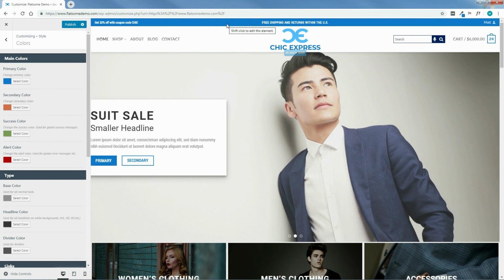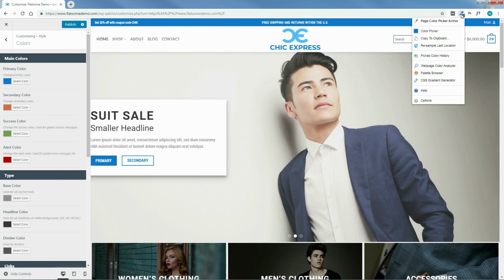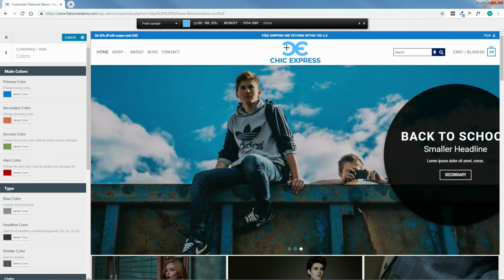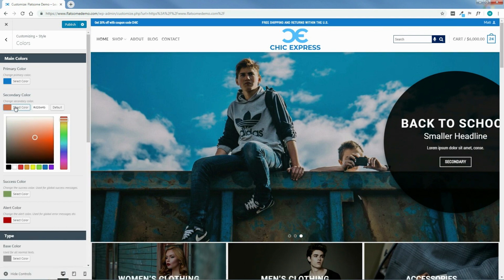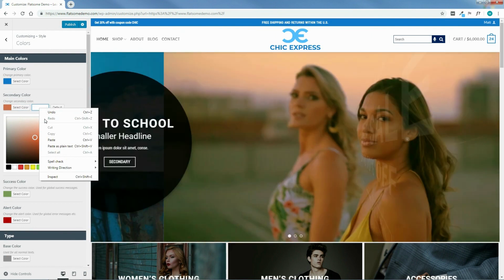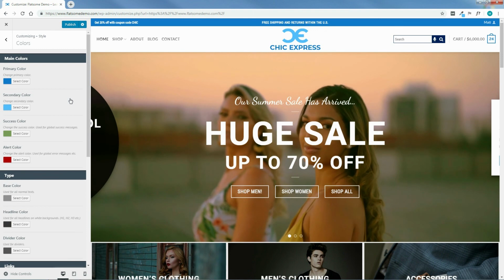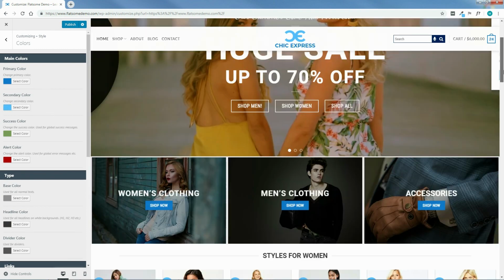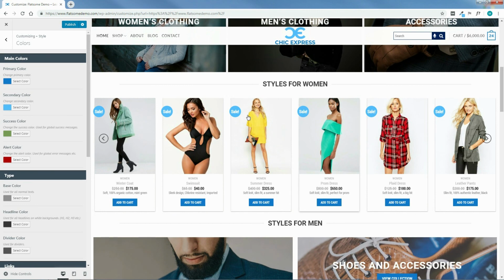So that's my primary color. My secondary color is this light blue here. So I'm going to do the same thing using Colorzilla. Just going to hover over that light blue, and when it shows up light blue in here, I'll click. There we go, and it saves the hex code right there. So now I can come in here, select color. I can delete this. This is the hex code, right click and paste. And now you see it changed to the light blue. And I'm not sure if we have, okay, there's a secondary color there.